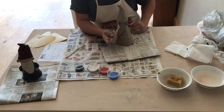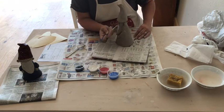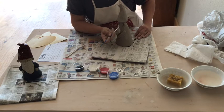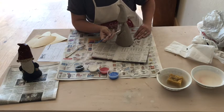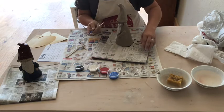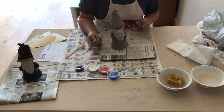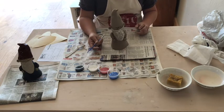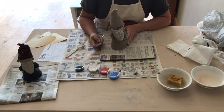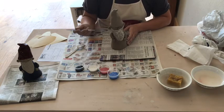If you want it to look really solid, you need to put a couple coats and try and keep your texture kind of even. But it feels like for the beard it'd be kind of fun to have a different kind of texture. The color of the clay is going to be a light tan color. So anything that you don't glaze will be light tan. So if you're fine with that for his beard or his hands or his face or his hat, or you don't care if his body is tan, you don't have to glaze it, you can leave it.